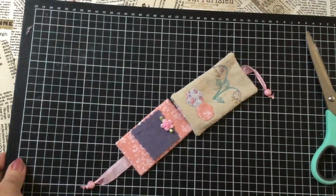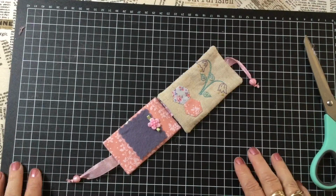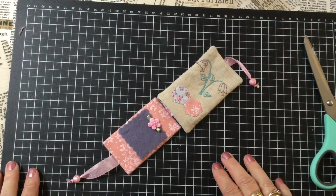So I hope that you've enjoyed today's little tutorial. It is a little bit of a fiddly project. It does take a little bit of time, but the end result is just divine.